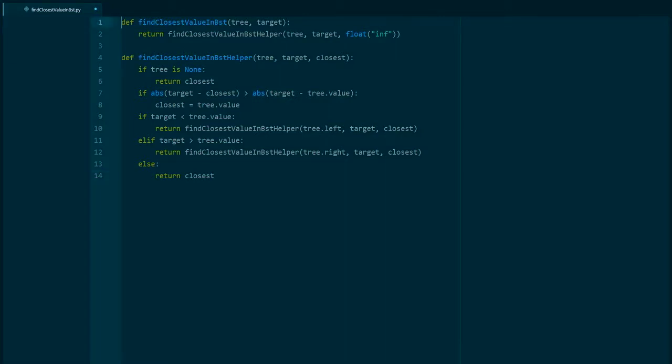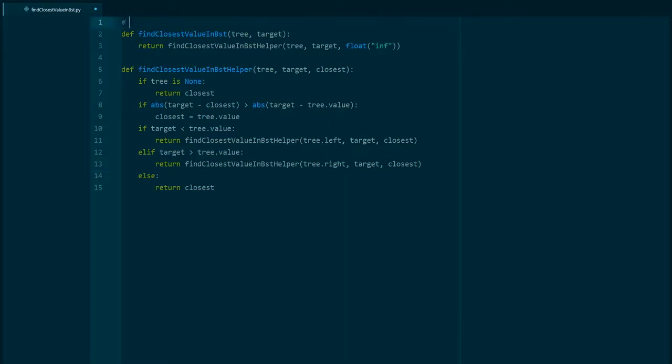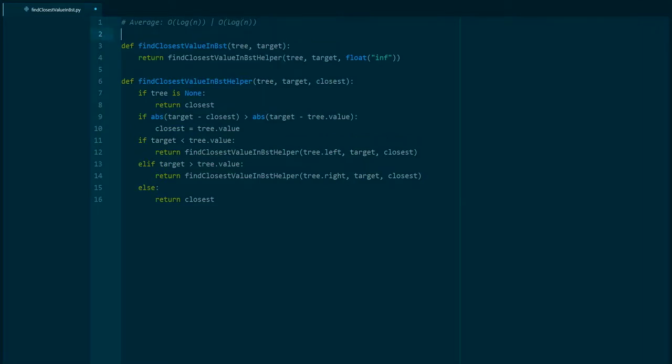And so at the top here, we can write the time and space complexities. The time complexity is going to be, on average, O of log of n, where n is the number of nodes in the BST. And as I mentioned in the conceptual overview, the space complexity is also going to be on average O of log of n because of the frames that we use up on the call stack.